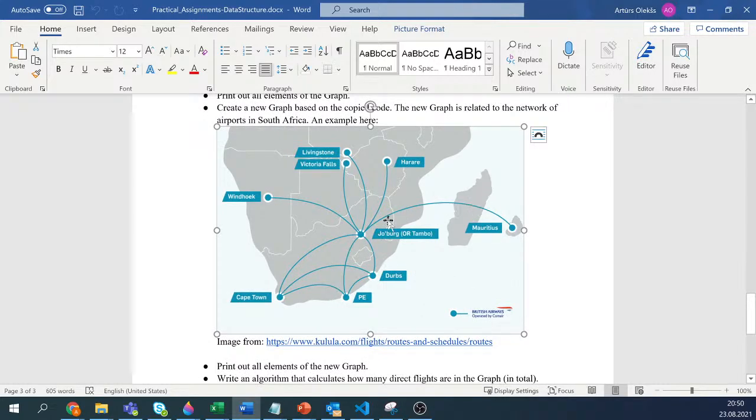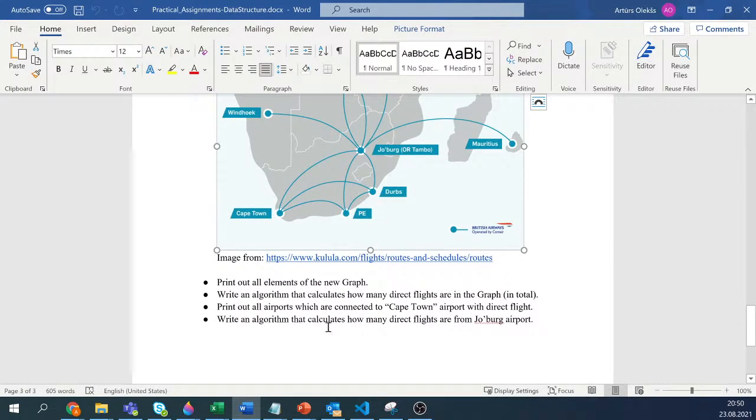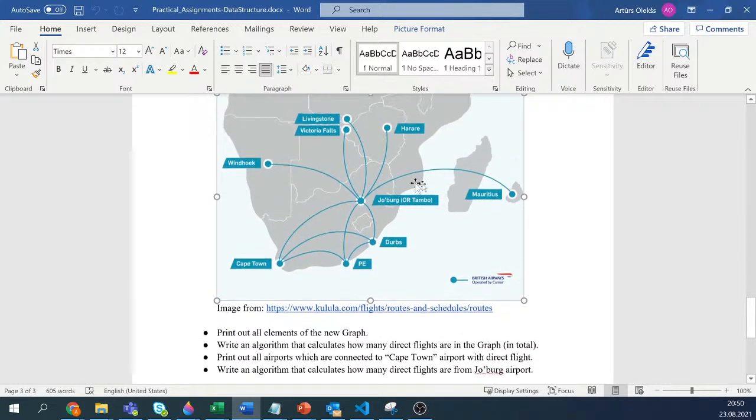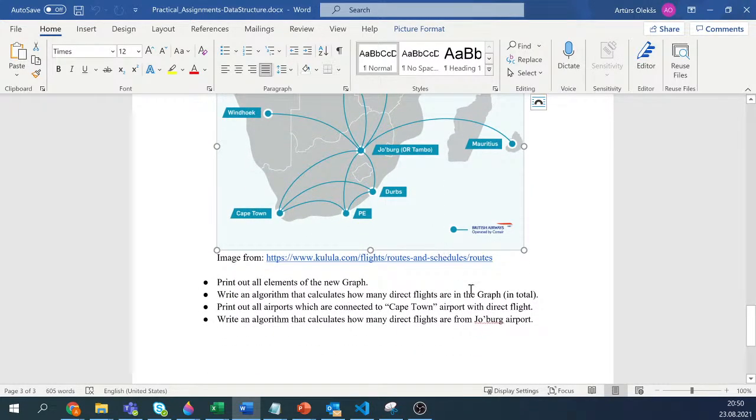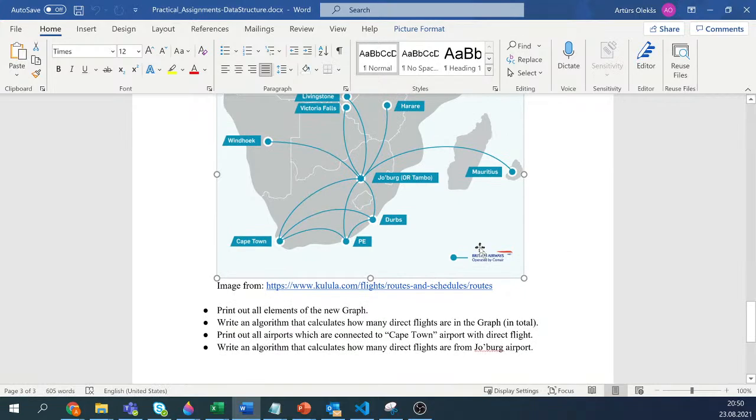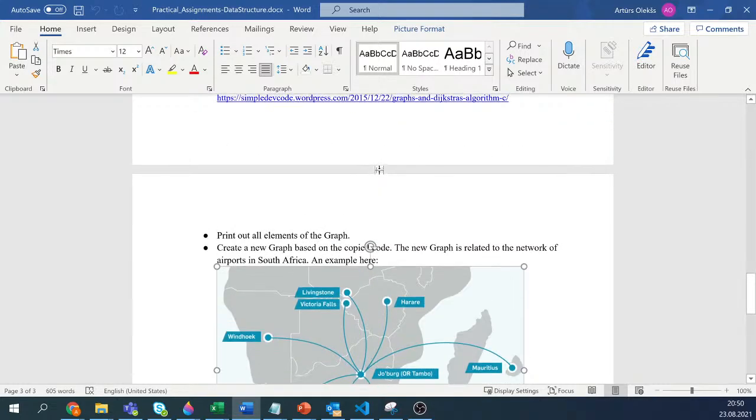Basically, you just need to share the number of edges you have, then print out all outputs which are connected by direct flight, and after that focus on the flights from Windhoek Airport. Okay, so this is the task.